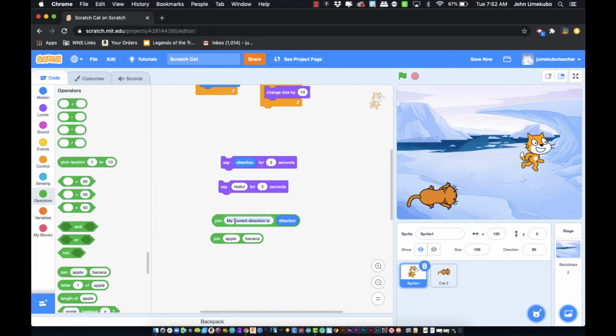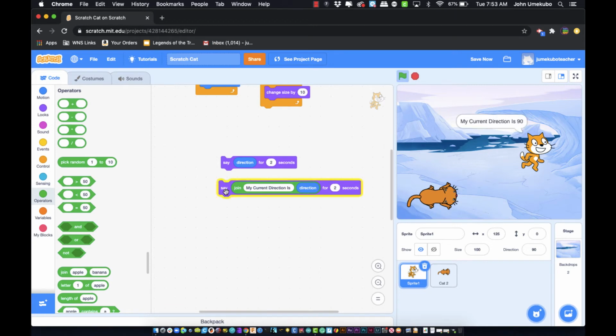I typed text. So for example, I say my current direction is space, and I throw it into my say block. And so what that does is when I click on it, it gives me a full sentence instead. Let me do that one more time. Click on it.